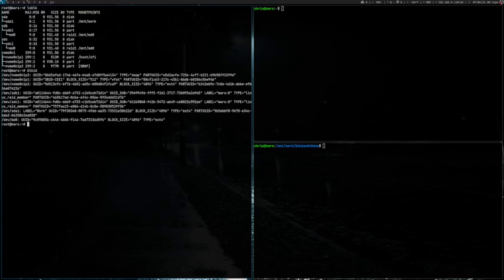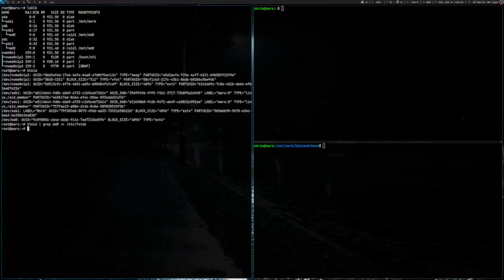Being that the UUIDs have a very, very long name, I find it much easier to simply run blkid. I pipe it through grep based on the device name, in this case MD0, and I use the double chevrons, which is important to note: the double chevron is appending to a particular file, in this case the fstab. A single chevron will overwrite the file. So I think you should make a backup of the file just before you do anything like this, just in case, because if you screw up the fstab, then you're really not going to have a system you're going to boot into.